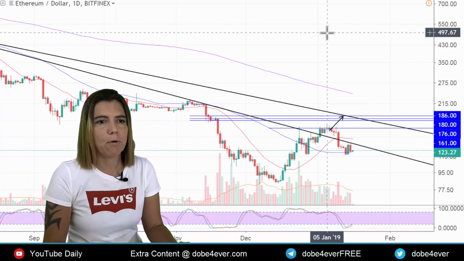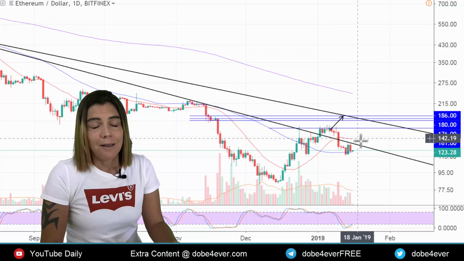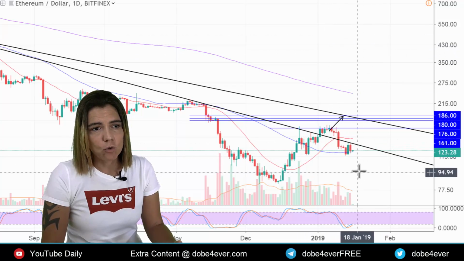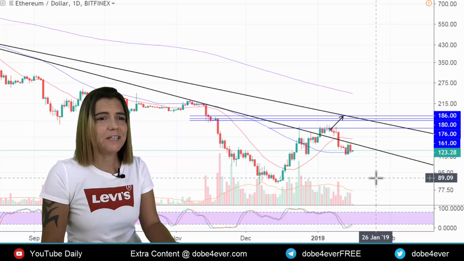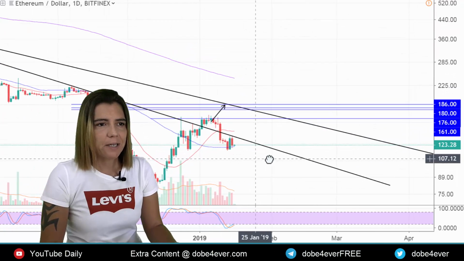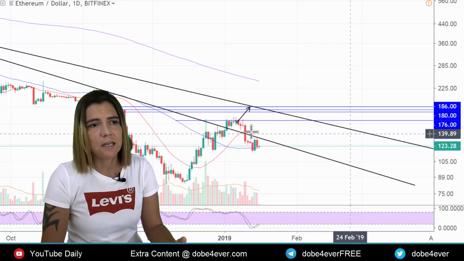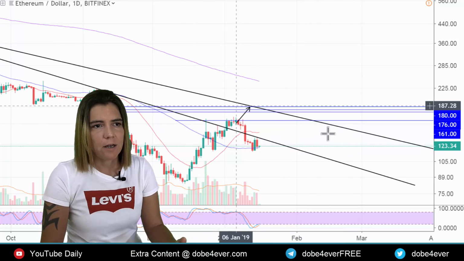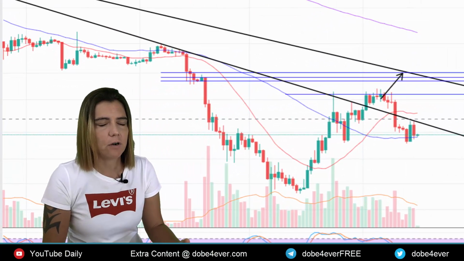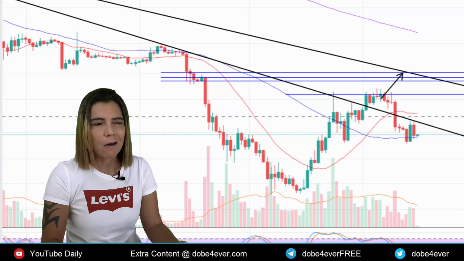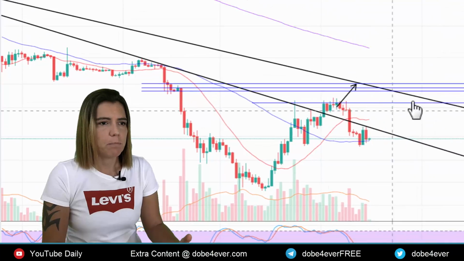Of course, nothing is impossible, but I think previous lows won't be broken anytime soon, even if we retest them or get close to them. If we retest previous lows, it's going to start getting a little bit dangerous. But guys, in the worst case scenario, I expect this to go sideways with volatility until we touch these main resistance trend lines that we have all across different coins. I don't think we're going to be capitulating again. We just capitulated too recently. I think we are in the process of bouncing.